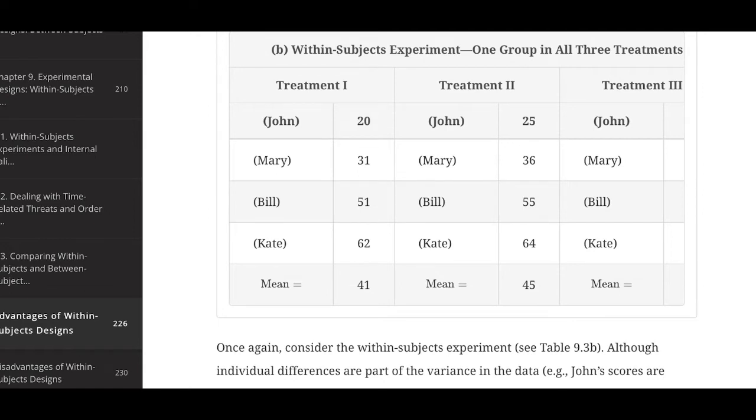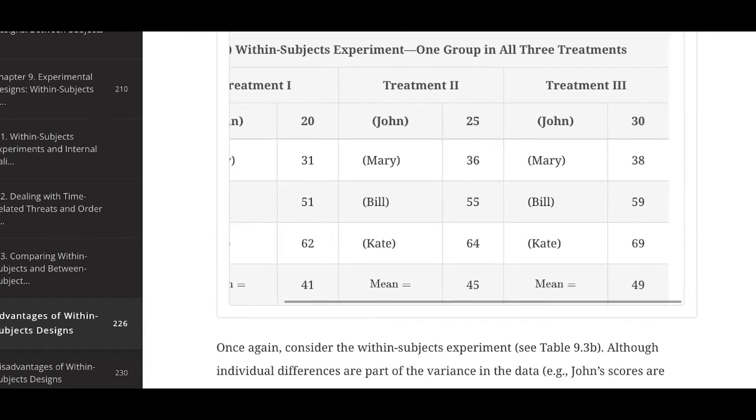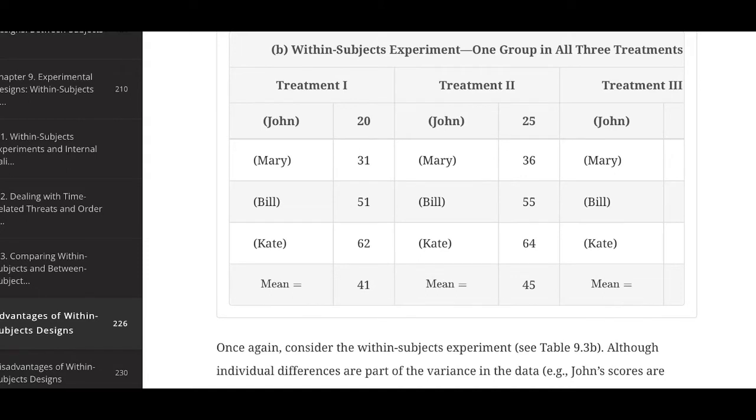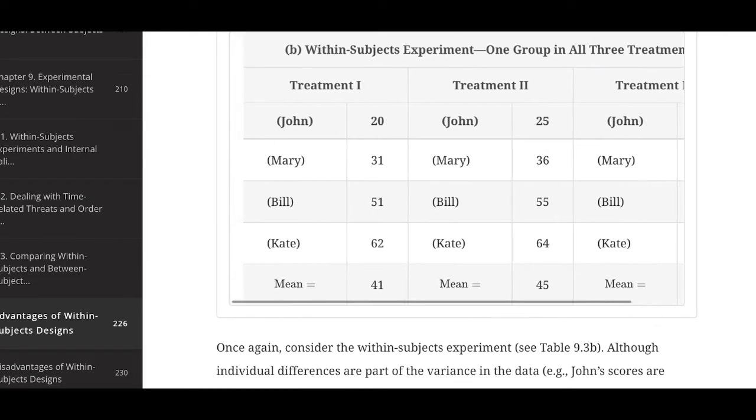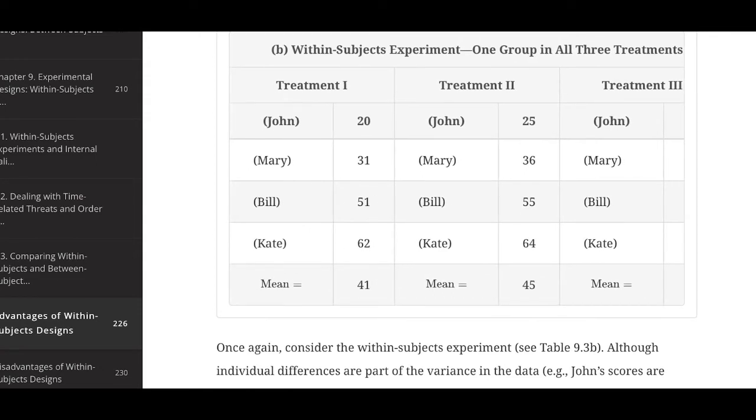And also, because of this, we can actually see and measure and remove the differences between the participants. So like John, you can see consistently scores lower than everybody else, right? And Kate consistently scores higher than the mean, higher than everybody else. And so they're different people. Their scores are different. We can actually measure this and see this in a within subjects design. If it's consistent, you'll see that it's consistent. Kate's high in every treatment. John's low in every treatment. So if it's a consistent thing across all treatments, you can actually measure that and remove that.